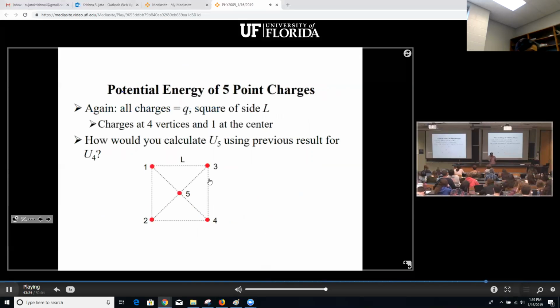So we have the same 4 charges, and they're the same distance L away as before, but we added a 5th charge in the center this time, yeah? So we need to now find the potential energy for this configuration of 5 charges. I already know what it was for 4 charges. We just did it. So we're still going to have all those interactions amongst all those 4. So I have the total energy, U5, for 5 charges equals the combination of the 4, the potential energy from there, plus all the interactions with 5.